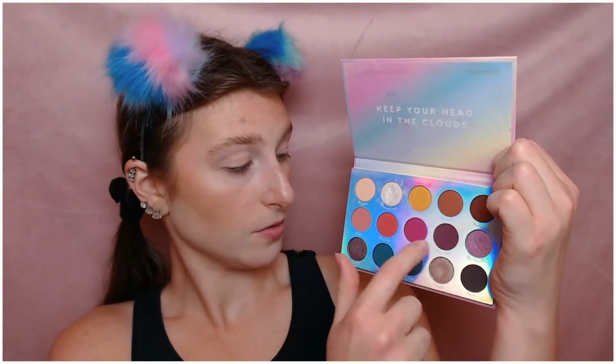I used this palette in that video forever ago, and I wanted to use it again today because it does have a lot of blues and some pinks in here, but I figured I would use it in addition to this palette. This is the Colourpop Chasing Rainbows palette. I looked in here and saw that it has a lot of pinks that the other palette was kind of missing. This whole section here, and then it does have some blues that we can use as well. So I figured those two in combination would be really good for this type of look. I'm going to be bouncing between the two, but since these are small, I'll hold them up and show you what colors I'm using.